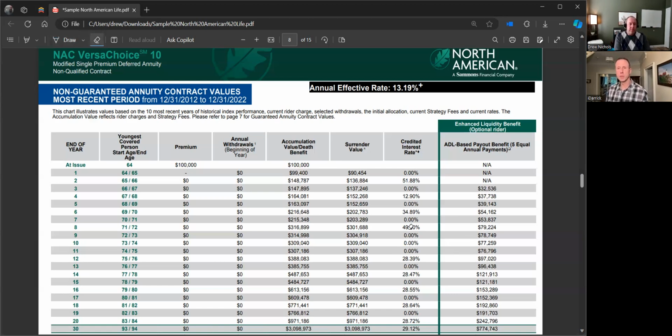If you look at the surrender value, after the 10th year you'll see the accumulation value and the surrender value begin to match. From that point forward, the numbers do match. And with $100,000, if the past 10 years repeated, again, it's not guaranteed to do this, I might say that a dozen times, but if it repeats in some form or fashion, in year 20, that $100,000 is now a little over $971,000.